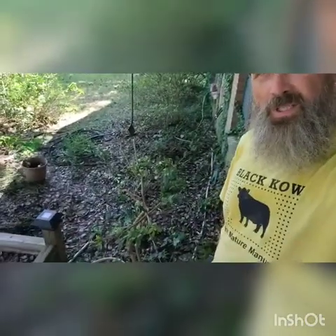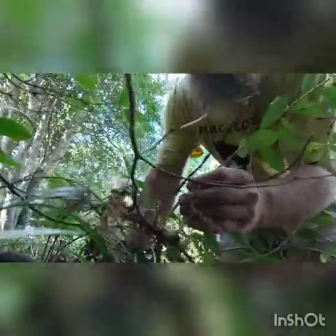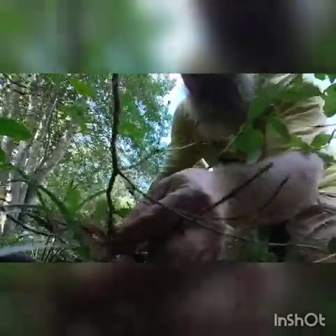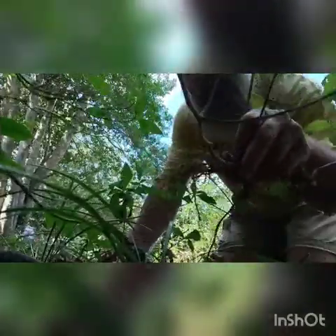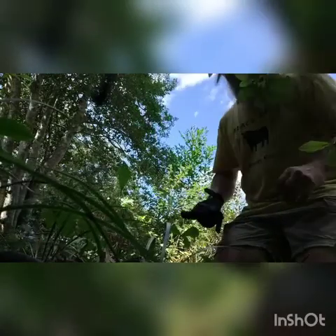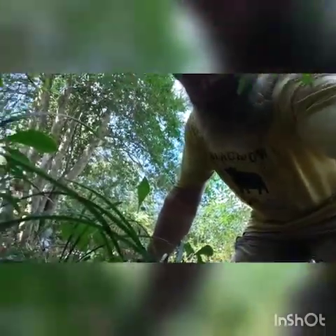Earlier in this video when I first got here this was much bushier, and I've been pruning. I'm going to get all the way back down to that corner there. Something cool about azaleas — this limb had gotten pressed against the ground and it propagated roots. So I could snip this right here, take these roots, plant it, and have a whole other azalea bush. These things are prolific growers, man — these things will grow. Love azaleas, but wow do they grow.